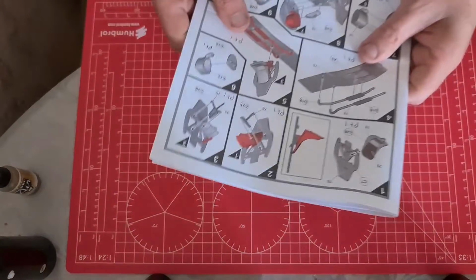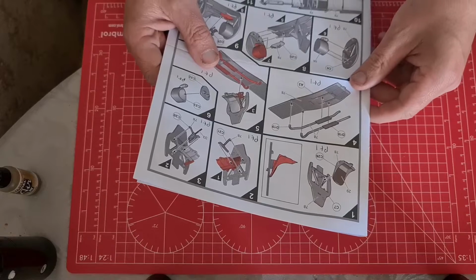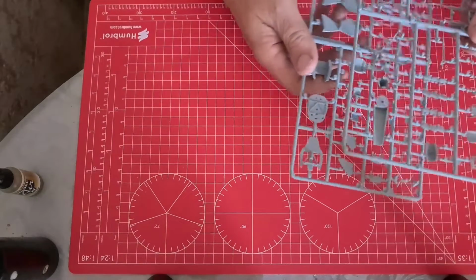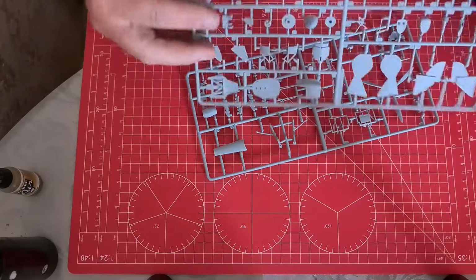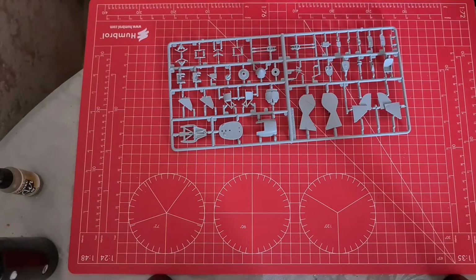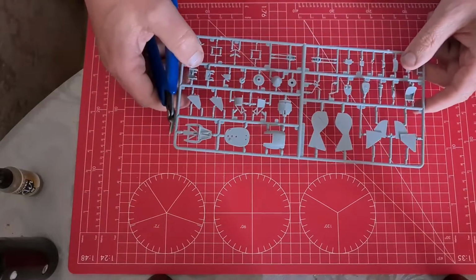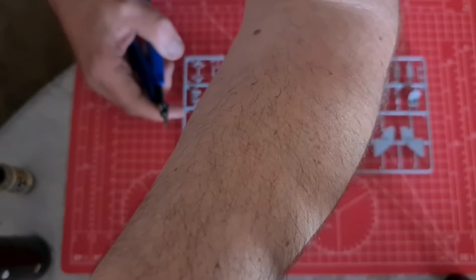So we need to go and get sprue C, and get parts C26 and C7 off. Okay, so let's look out for sprue C. Now we've got sprue C, there we go, we found it straight away. Just going to get the sprue cutters. And just having a look, so we want C7 and C26.